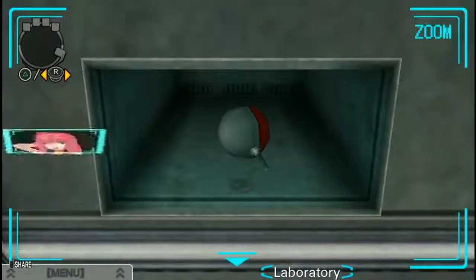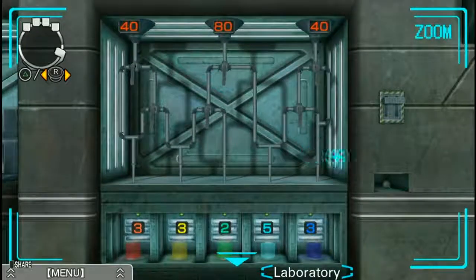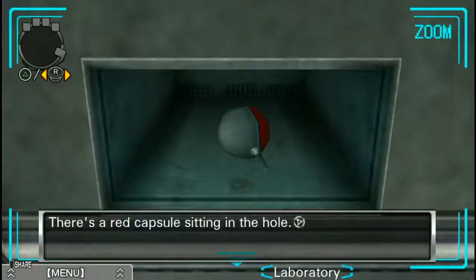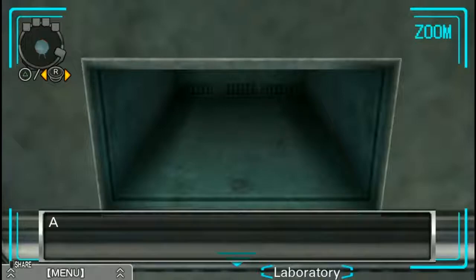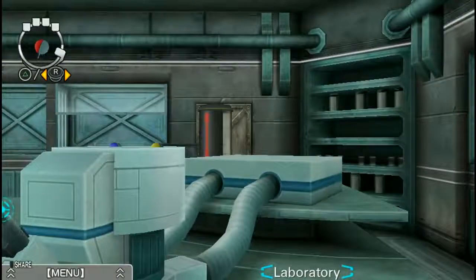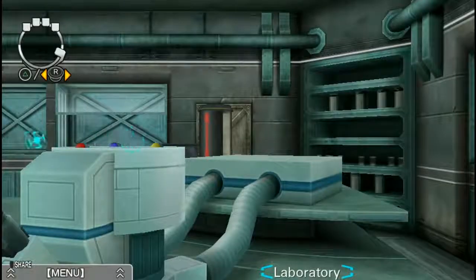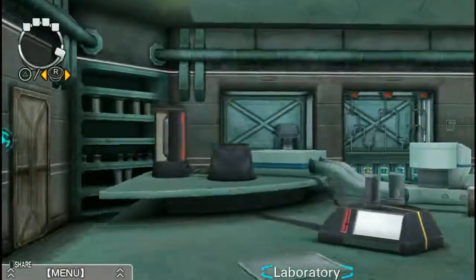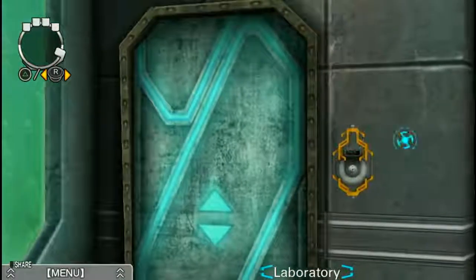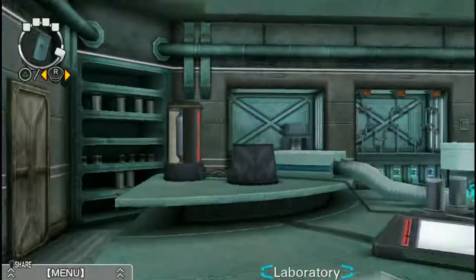Look at this. Oh, a red capsule. There's a red capsule sitting in the hole. Oh, I still need one more, apparently. Do I have anything else, though? Oh, I have one more capsule. Oh, no. Oh, wait. I know what to do with this one.